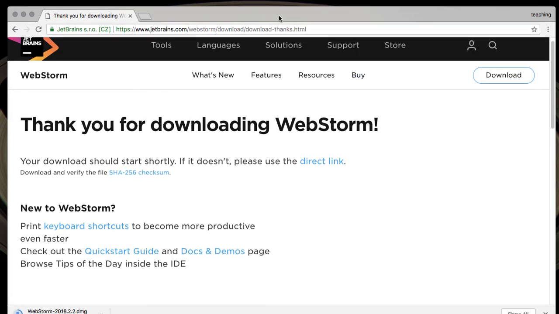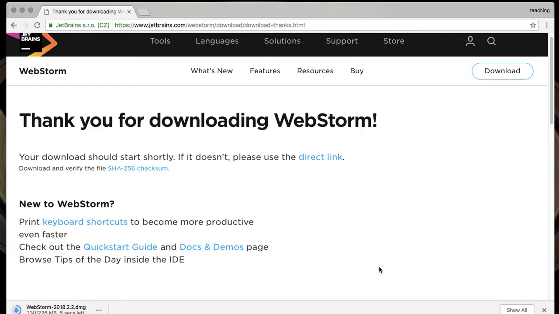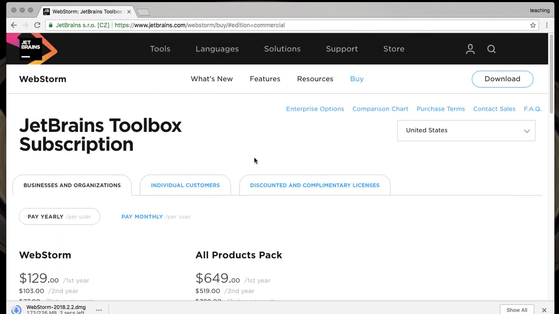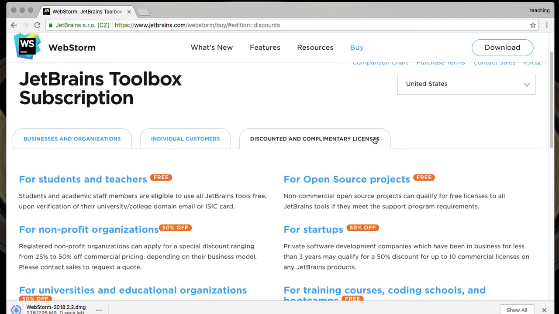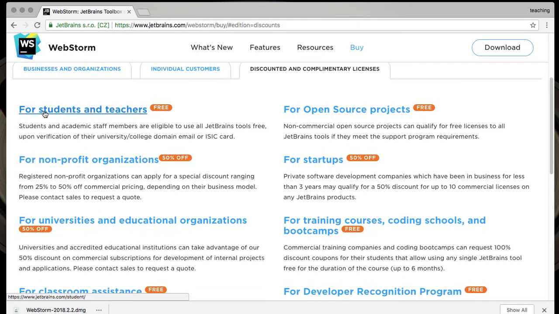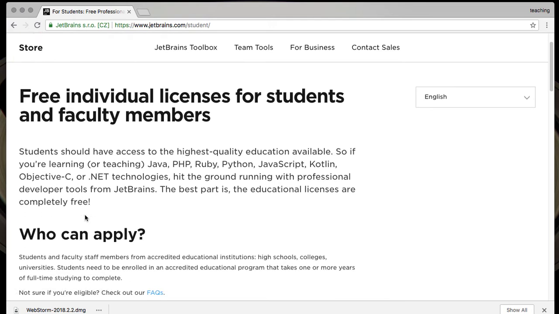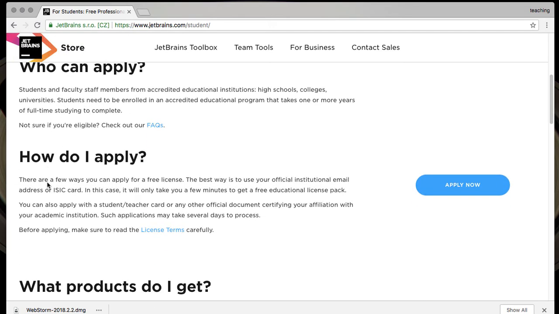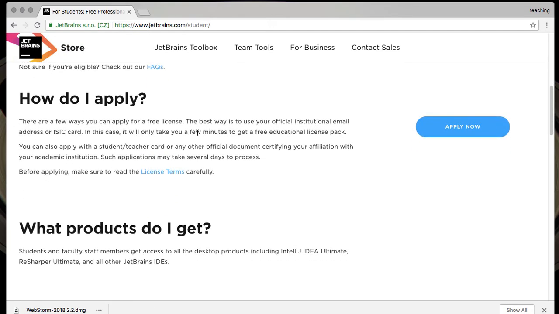And then you can actually get a free license since you're a student. So if you go to Buy and then Discounted and Complimentary Licenses, then you can go to this For Students and Teachers link and then verify your identity. So you'll need your official email address, which you have, so it'll work out great.